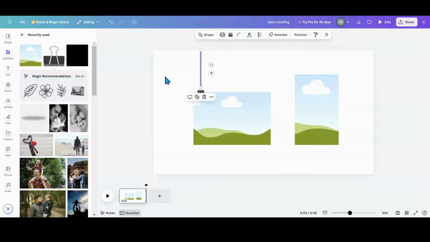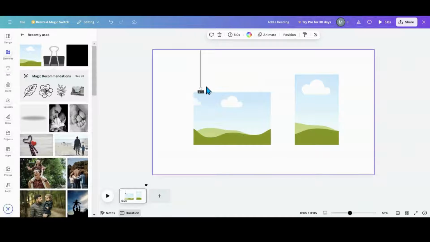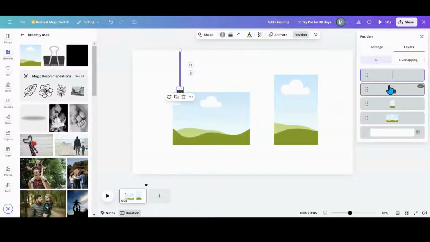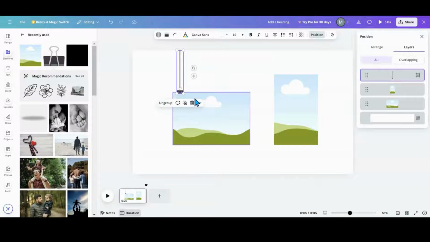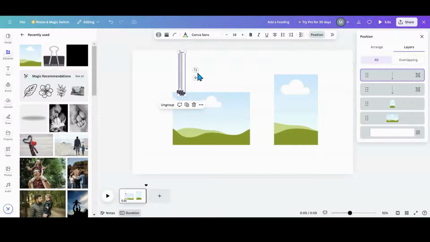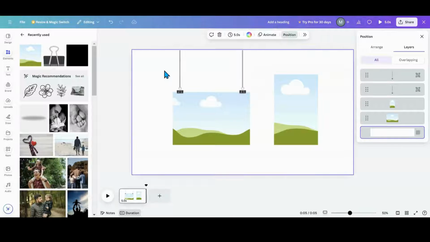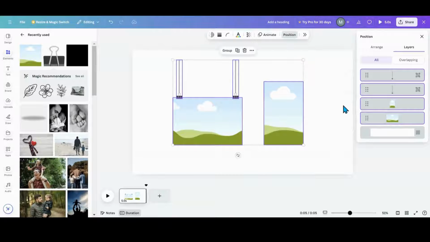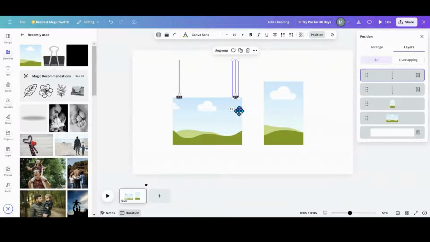So once I've got it the way I like it there, I'm going to go into position. I am going to highlight that and Control-highlight these two. I'm going to group it together, then duplicate it and move it to the other side, making sure they're lined up and you put it where you want. After that, I am going to take all these and reduce them down a little bit so I can see them on my workspace. Then I'm going to grab one of these, bring it over and do the same here.